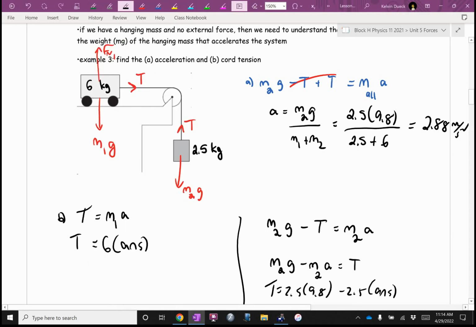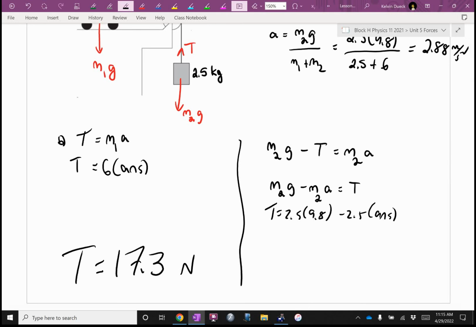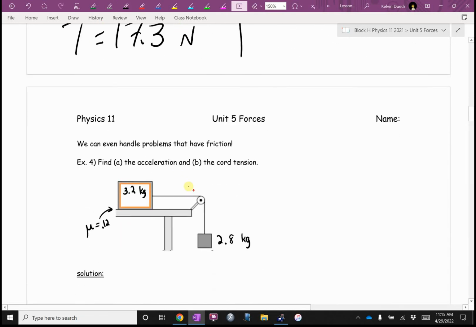If we were clever, what was the easiest one to use? Feel free to be clever. But do you have to be clever? Or will you still be okay if you use the other one? Still be okay if you use the other one. I'm not going to do both from now on. From now on, Ella, I'm going to pick the clever one, or the easy one. Turn the page.